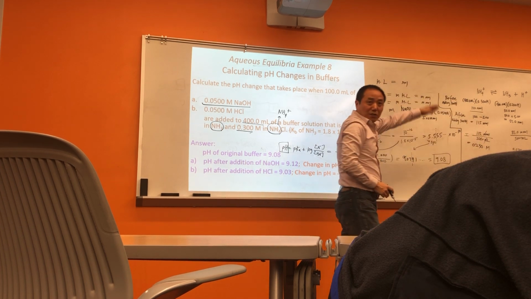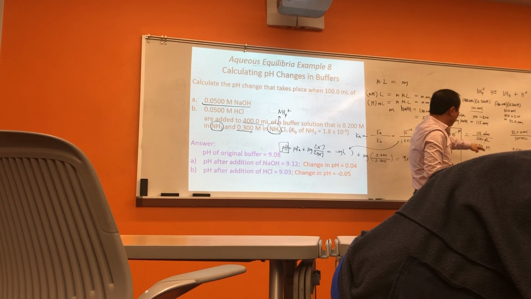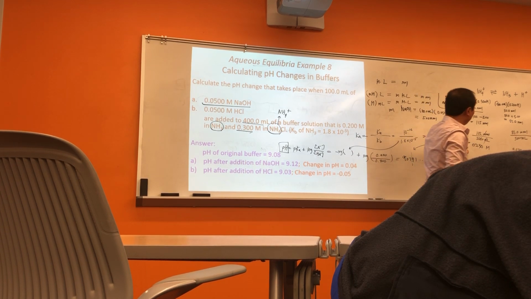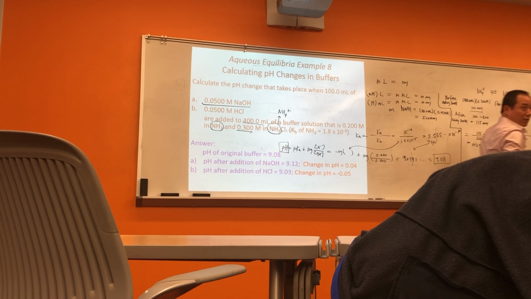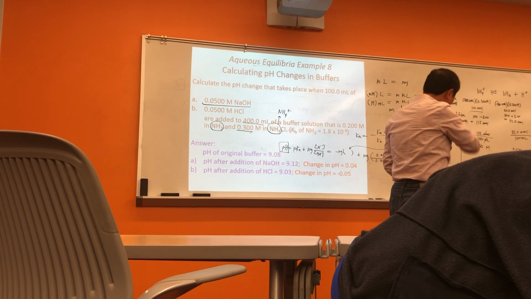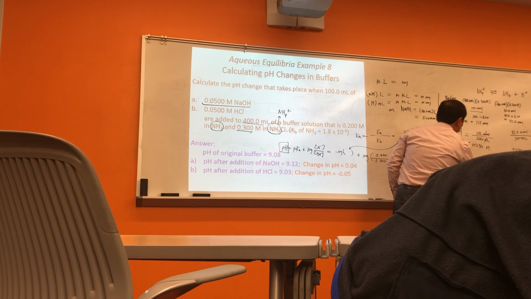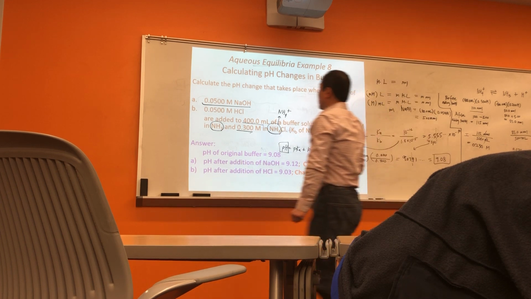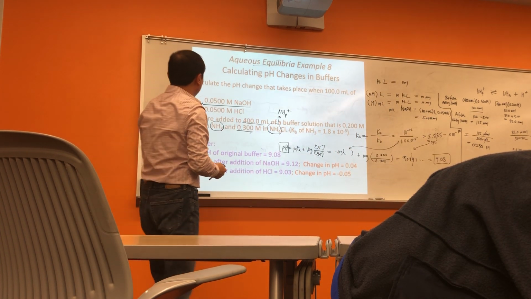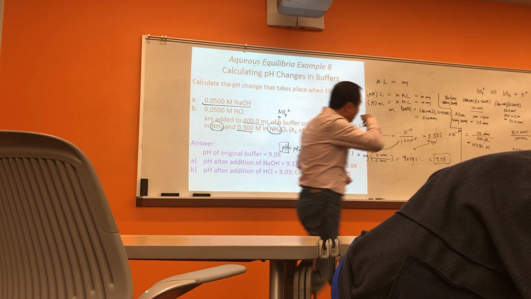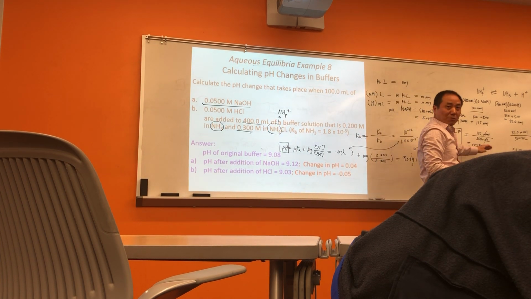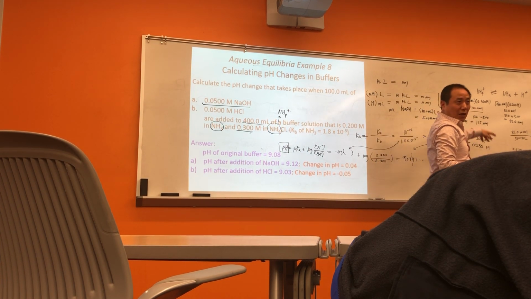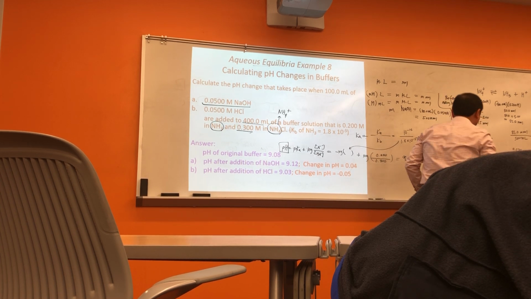So the end of this titration, the end of this neutralization, is now just the beginning of the ICE box. We just found the initial condition of our buffer system. This is the beginning of the ICE box. That is the initial condition here. But what are they asking? They're asking for the pH change. Okay. So we could use the ICE box, but since we just spent a lot of effort doing this, let's just use Henderson-Hasselbalch. Okay, make it simple.